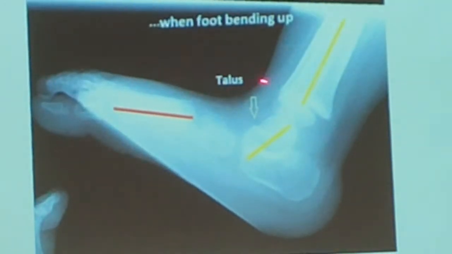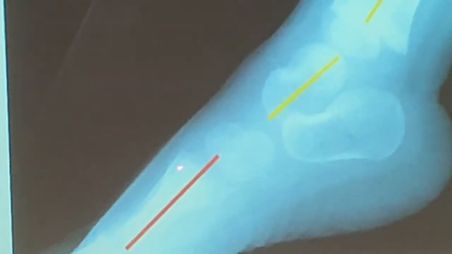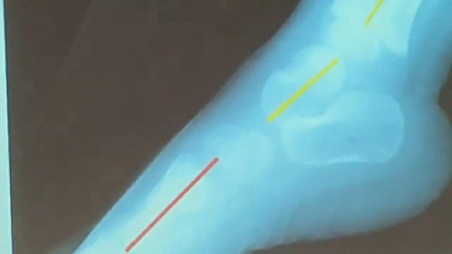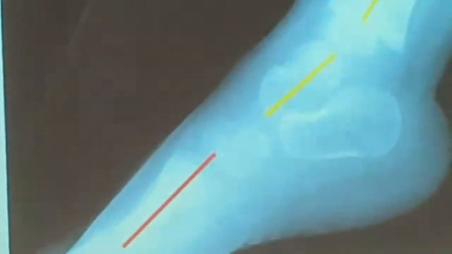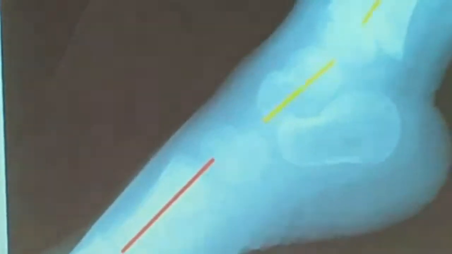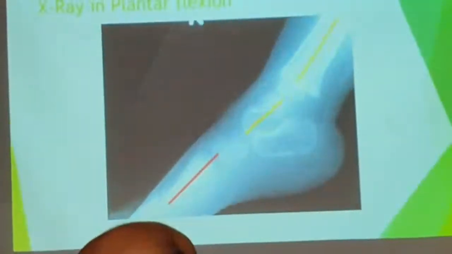But this is a passive flexion X-ray. This is the normal X-ray we are doing. But in doubt, we should do a plantar flexion X-ray. And in the plantar flexion X-ray, if you see the line, this Meary angle is now zero. It means this is not vertical talus. This is a case of oblique talus. In vertical talus, even after plantar flexion, this angle will not become normal.